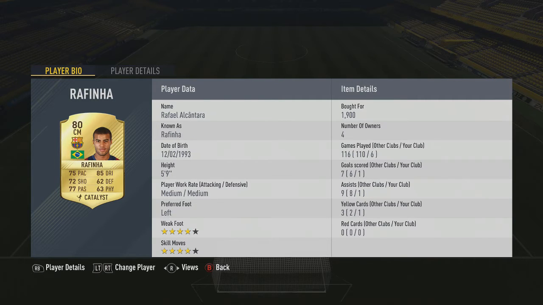And then the left centre mid, we got Rafinha, well-rounded again, 4-star, medium, left-footed, 75 pace, 85 dribbling, 72 shooting, 77 passing, 62 defending, 63 physical. Again, it's well-rounded, nearly everything's in the 70s besides defending and physical, but even if you chucked an anchor card on him, you'd get up in the 70s for that. But yeah, he's a pretty good addition to the team, and he's a pretty well-rounded player.